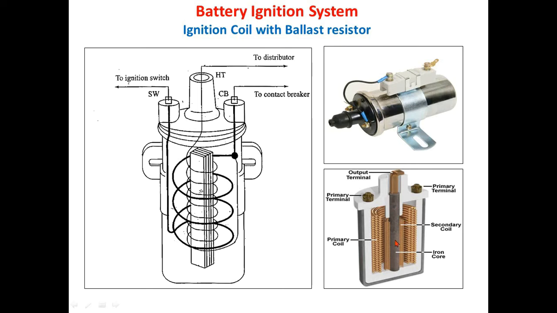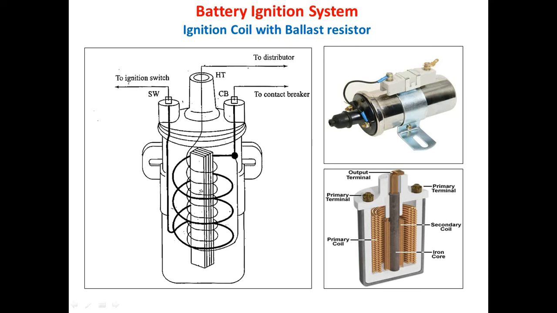Here you can see the iron core, which has the secondary coil first of all around it, and then the primary coil around the secondary coil. As I said, around the iron core, first of all, the secondary coil is wound. This secondary coil has around 21,000 turns of 38 gauge to 40 gauge copper wire. Then, around this secondary coil, the primary coil is wound with about 200 to 300 turns of 20 gauge wire.